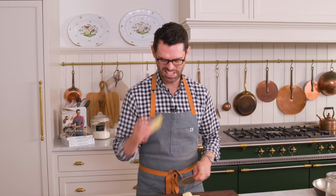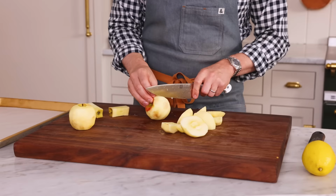My mom used to call me a squirrel because I would eat apples until they were just a little string with seeds connected to them. So these are gonna be snacked on later.